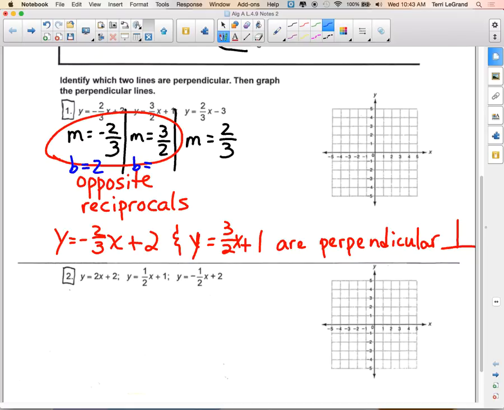So let's graph this one. It starts at 2, has a negative 2/3 slope, so we need to go down 2, right 3. Or what's our other option? Up 2, left 3. Take your ruler right now and draw that line. Do not move on to the other one until you've drawn this line. And then ask yourself, is the behavior of that line what I expect it should be? It's falling. It has a negative slope. All seems well, right?